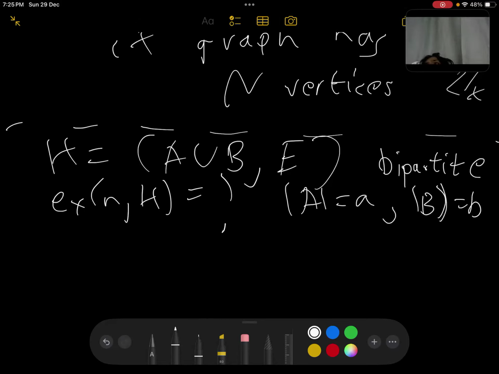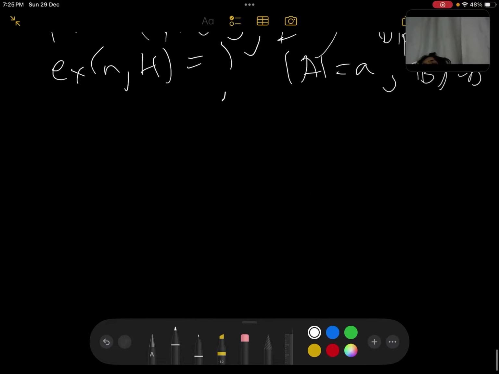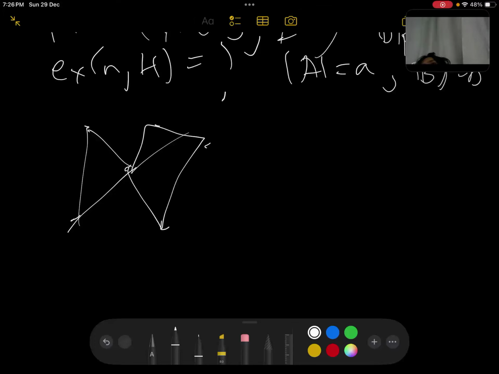So to find an upper bound on ex(n, H), let's assume you have some amount of edges. How would we try to find H inside this graph? So you have this graph, with edges, something like this. We want to find an H in this graph. We don't know what edges are there. We just know that there is a sufficient amount of edges there.